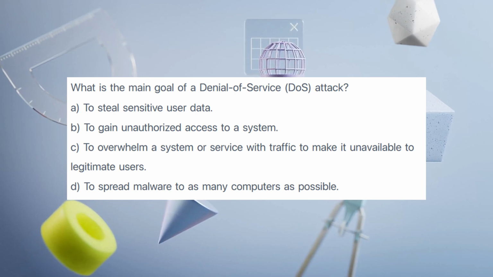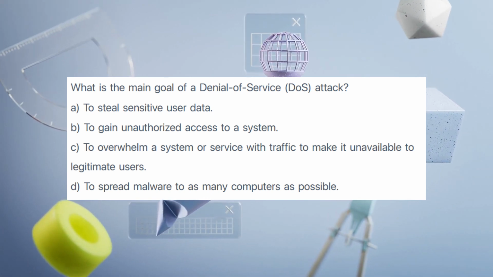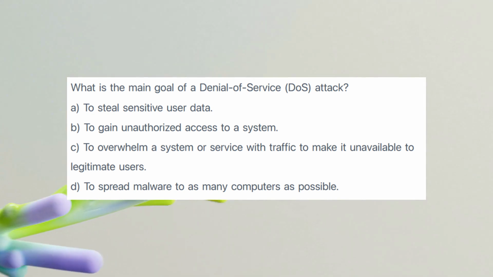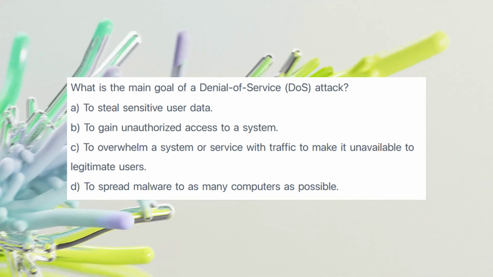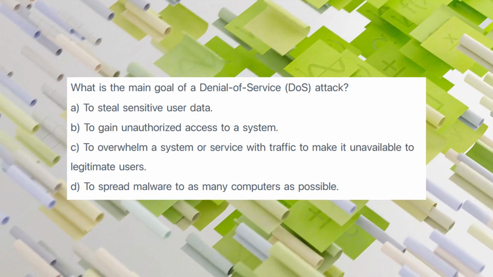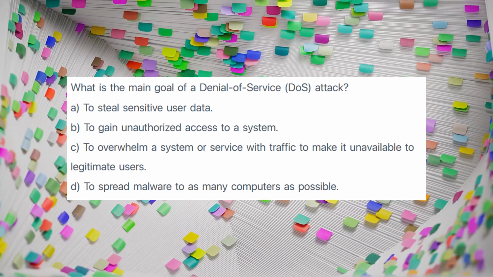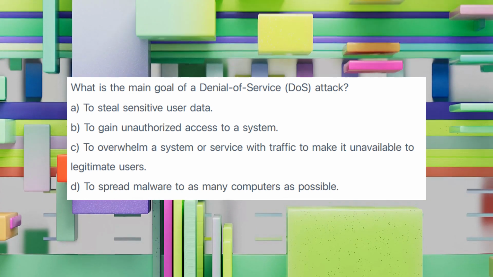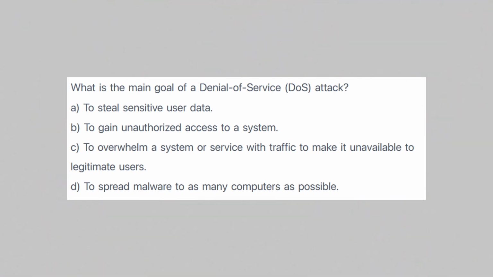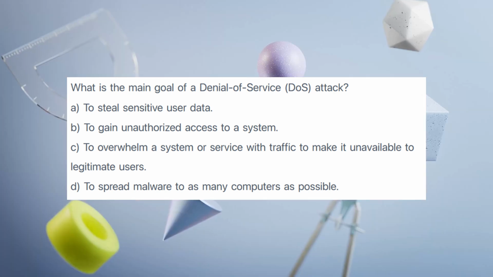What is the main goal of a denial of service, DOS, attack? A, to steal sensitive user data. B, to gain unauthorized access to a system. C, to overwhelm a system or service with traffic to make it unavailable to legitimate users. D, to spread malware to as many computers as possible. Take a moment to think.